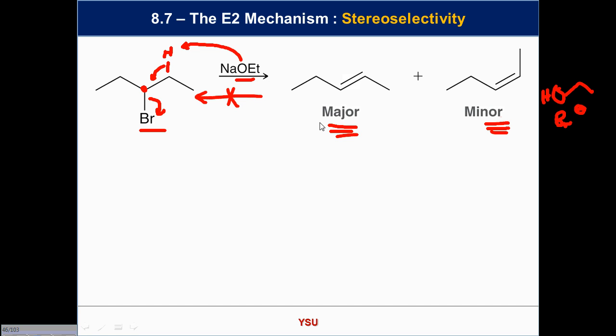The transition state to get to this material, this product, is going to be lower energy than the transition state to get to this one. Any ideas? Less interaction, fewer interactions in the transition state to get to this guy. Think about the way this is set up. What is the relationship in a sort of a Newman sense of this group and this group? They are anti. Good. They are anti. Now, is that good or bad? Good. To get to this product over here, what would the relationship have to be for that carbon versus that carbon? Somebody said it. Gauche or eclipsed. Eclipsed. So which is higher energy, eclipsed or staggered?